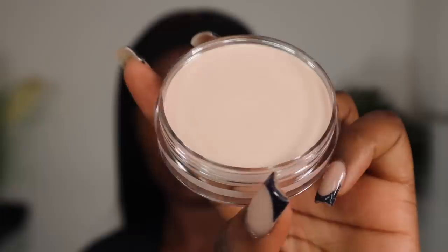Now that we're back, I picked up two foundation shades just because I'm not sure what shade would match me better. But I'm gonna start off by priming my skin. I'm gonna use the e.l.f. Poreless Putty Primer, and I think for me, instead of rubbing it into my skin, I'm just gonna pat it into my skin instead. I really like this primer because it does help to reduce your pores, and I don't want to say it's oil controlling, but to an extent, it does kind of control your oil as well.